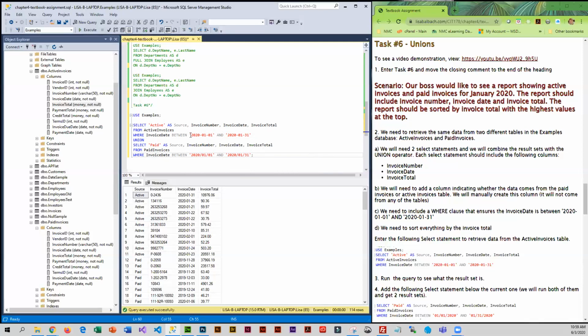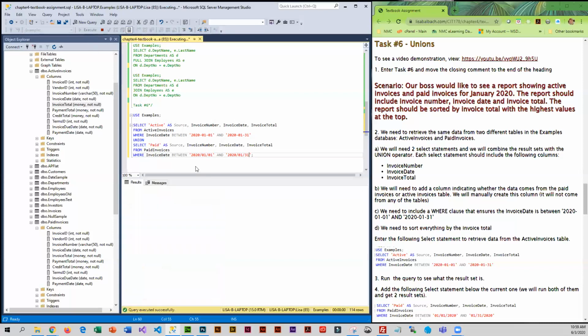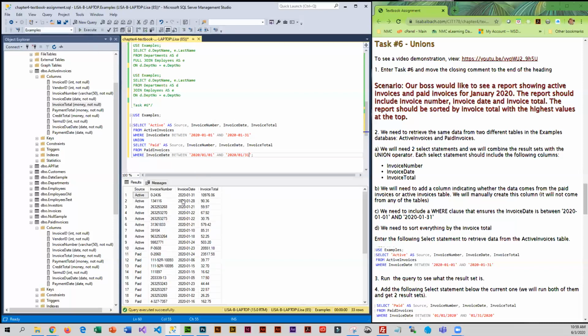So this first where is using the same date format it's stored in. The second is using a format that we're a little bit more familiar with. And you'll see that both of the where statements are going to work, because if you look on active, all of those dates are between January 1st and January 31st. And then if we look at paid, everything that's in paid is between January 1st and January 31st as well.